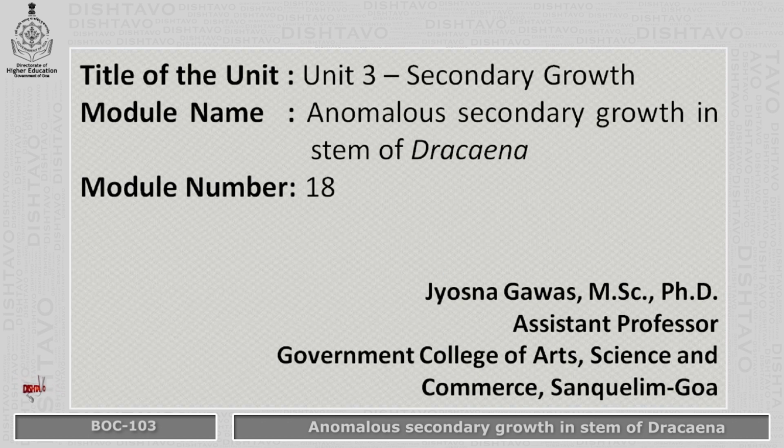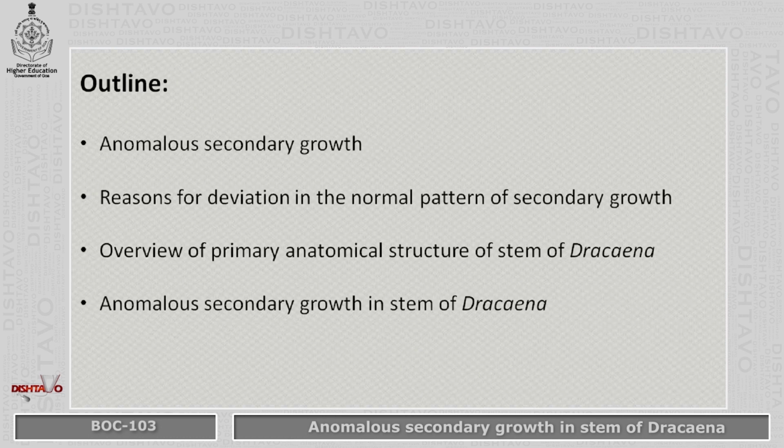In this session, I am going to discuss anomalous secondary growth in the stem of Dracaena, a subtopic under Unit 3, that is secondary growth. In this presentation, I will discuss anomalous secondary growth, reasons for deviation in the normal pattern of secondary growth, overview of the primary anatomical structure of the stem of Dracaena, and anomalous secondary growth in the Dracaena stem.